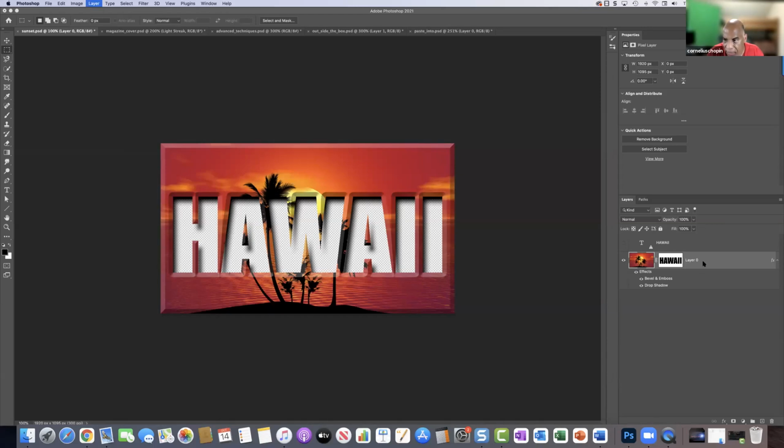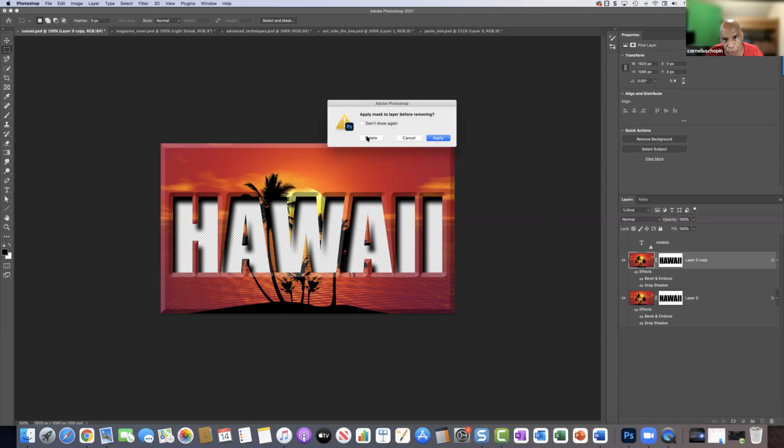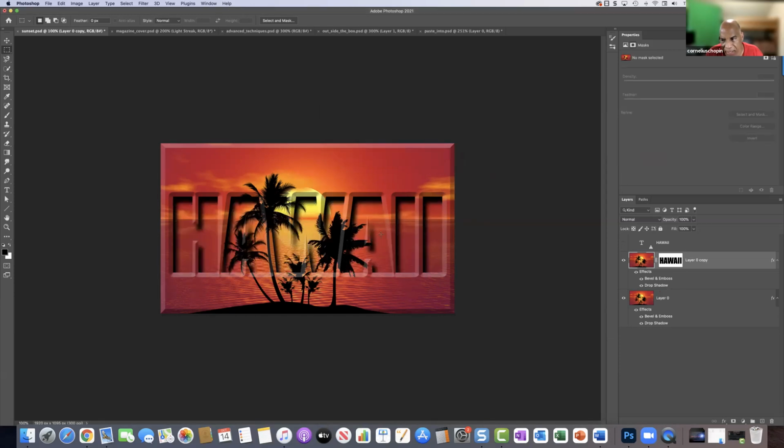You guys know that. And I am going to move this out of my way and delete the text off this bottom layer, because I want that bottom layer to show through. Because see, this is transparent right here, and it's showing through, but I want to make that black and white. So I'm going to add an adjustment layer, which is yet another layer type, right? That you can add to an object, but I want to add an adjustment layer of black and white.